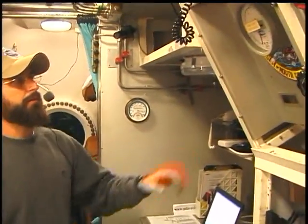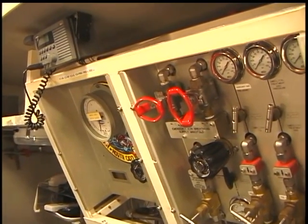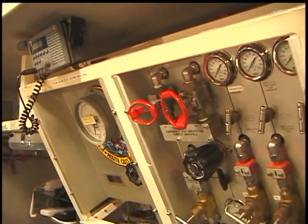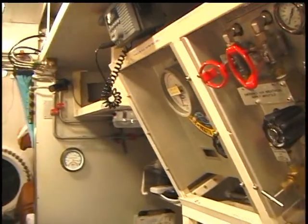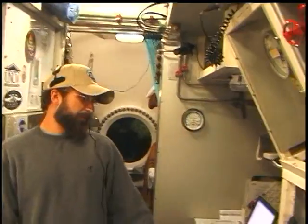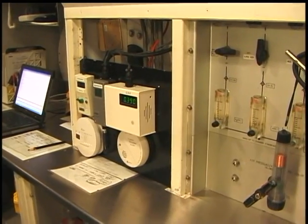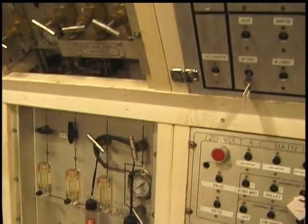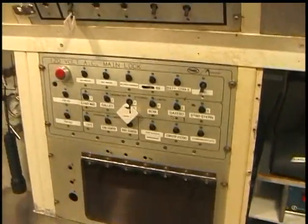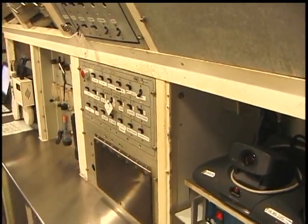As we carry on through here, we have a depth gauge which shows us that we are at 47 feet of salt water. Some of the aquanauts are coming back from a dive — eating and getting their meals ready, getting warmed up after the dive. Underneath that depth gauge, we have our sensors that show the oxygen, temperature, humidity, CO2, and CO readings and alarms. Further back, we have our air distribution — this is where we get our atmosphere makeup. We have a 30-cubic foot bleed going on right now, followed by our electrical panel, which has a bunch of buttons and switches. That's how we get lights, camera, and action.